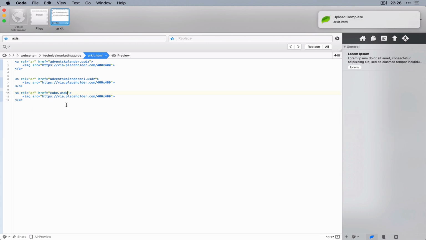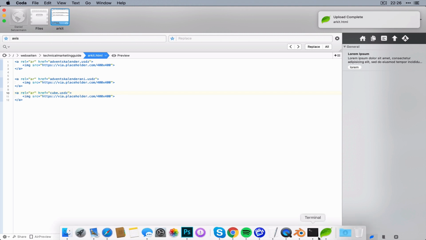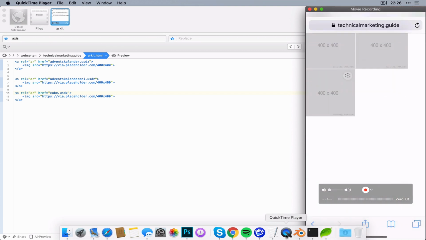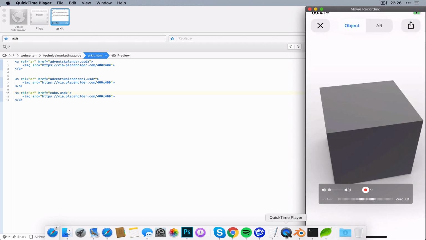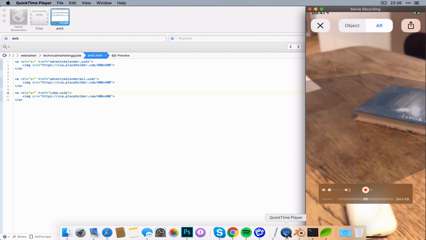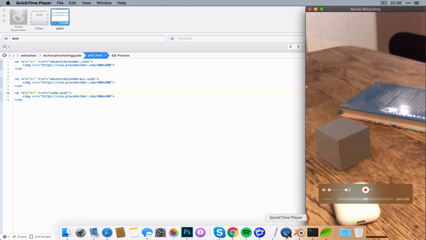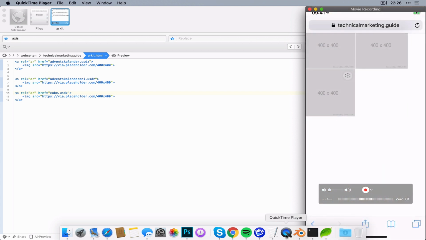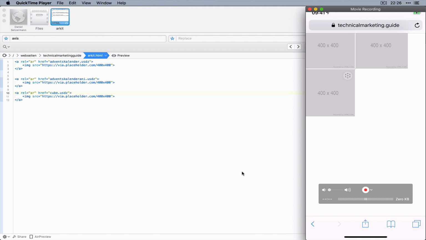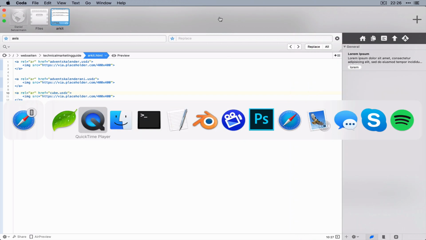And once we look at that on an iPhone, we see the cube. This is obviously pretty uninteresting because there's no material file. It looks boring, and that's why we have to put some materials on that cube.